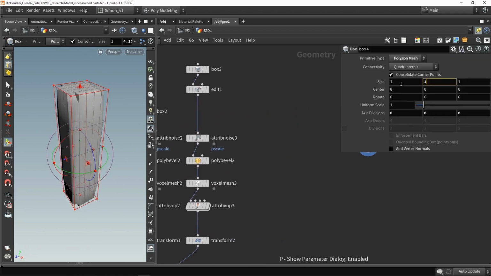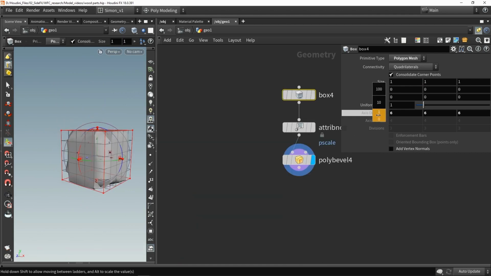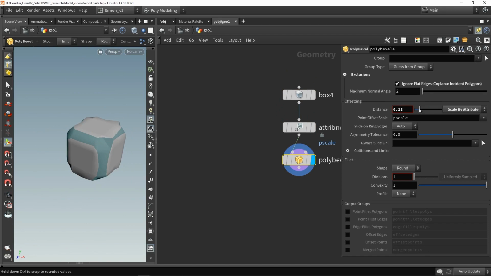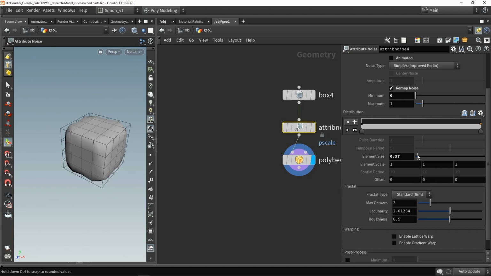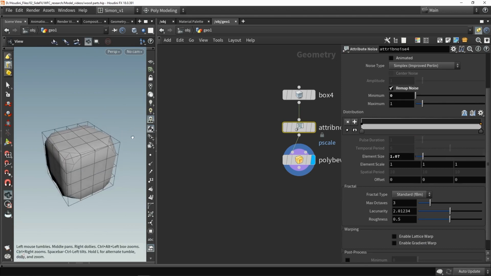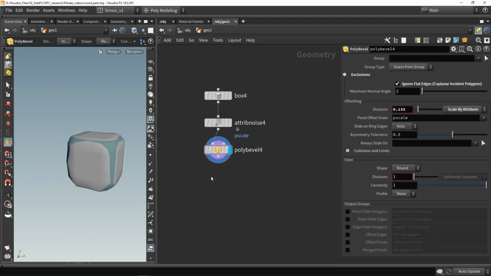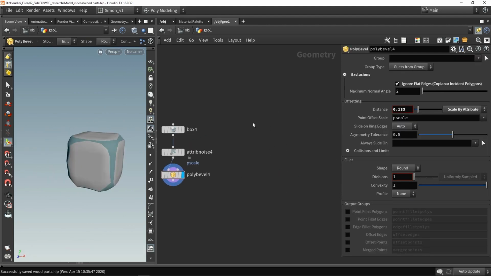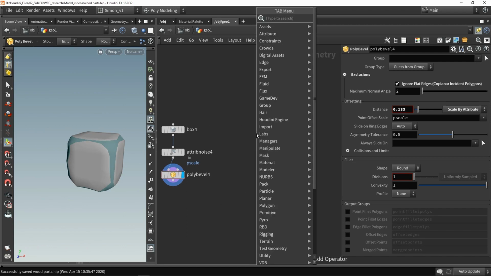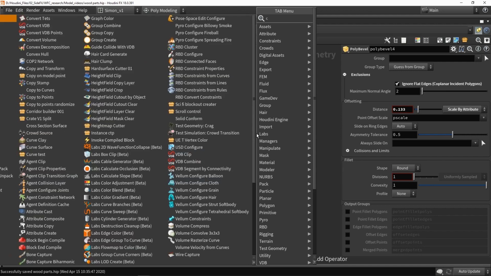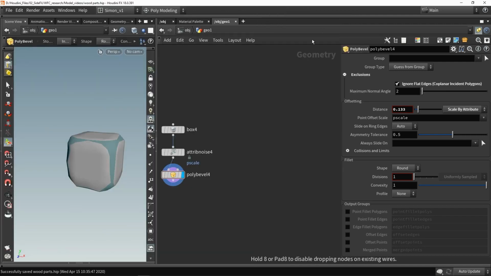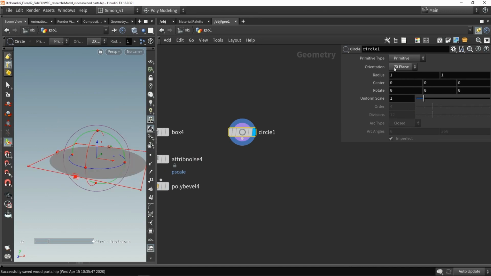So let's set this back to 1. And I'm going to lower this divisions to 5 and maybe lower the amount of noise and just play around with it until I get something interesting. So that was an easy part. Then I'm going to create that round circle that can be used for a metal ring. So I'm going to start out with a circle line. Going to place this on the ZX plane.